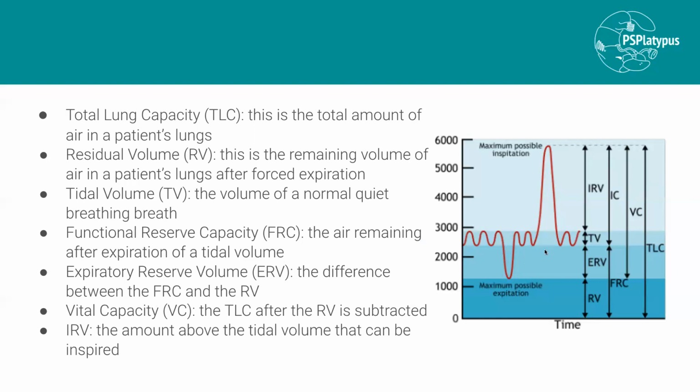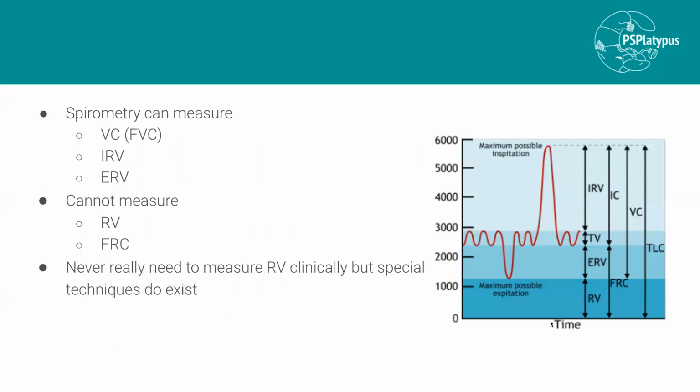There's different ways to look at it, different formulas you can look at. And that's pretty much it. Inspiratory capacity is not that important. FRC is your functional reserve capacity, and that's the amount of air left after expiration of tidal volume. Just something I guess you need to know. But if you go through this diagram and you understand these values, it should be fairly intuitive.